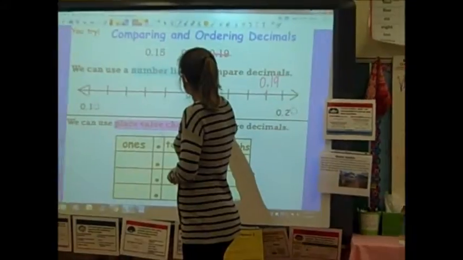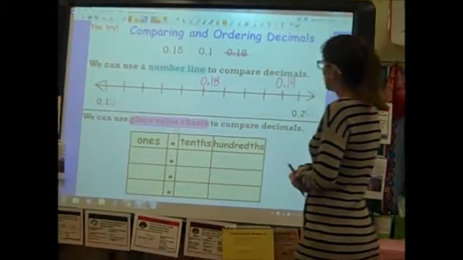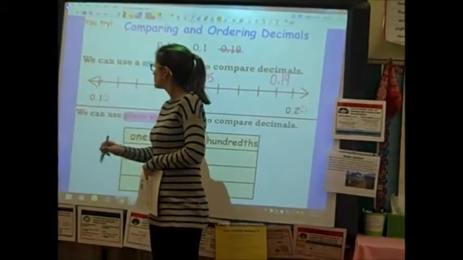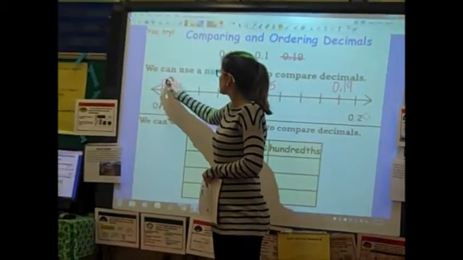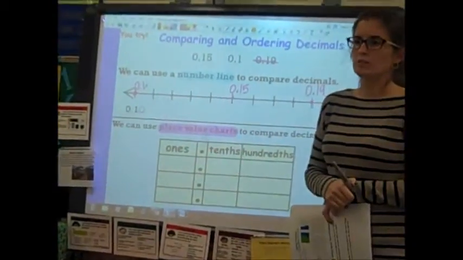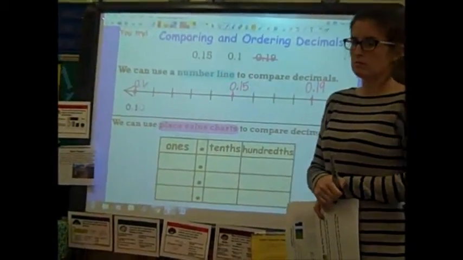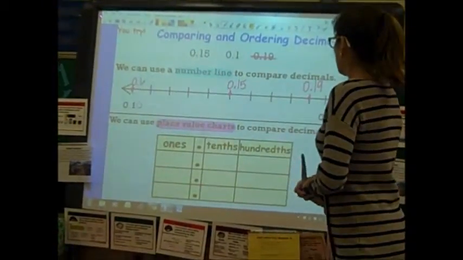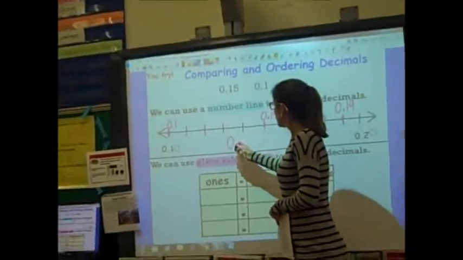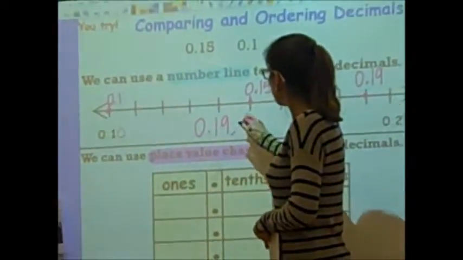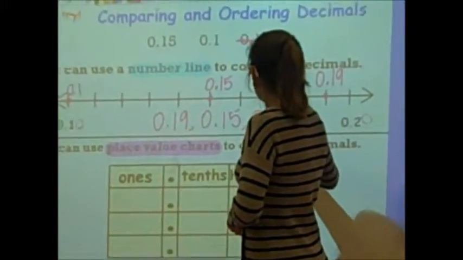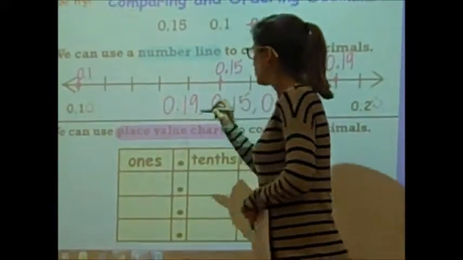So they have to put a dot at the 1/10? Yes. Wherever there's a number, we definitely need to put a point there. If it's asking you to compare them on a number line, plot them. We really want them to label the points also. And then looking at the number line, I know that 1900ths is greater than 1500ths, which is greater than 1/10 or 1000ths.